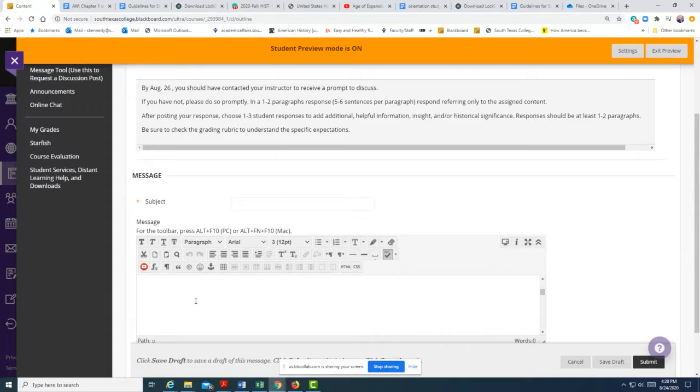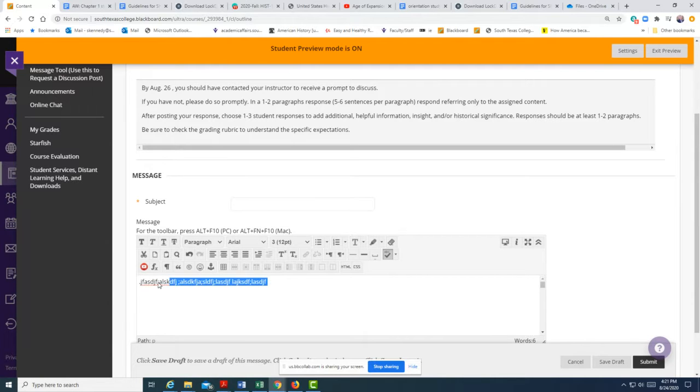And then you'll put your response here, right? Now, you can type right in here, right? What I highly suggest doing is preparing your response for the discussion post in another document, in Word docs or Google Docs or whatever you use on a regular basis, copy and paste it, and then put it in here. If you simply type on here and Blackboard crashes on you like it did this morning, and you have 2, 3 great, beautiful paragraphs in there, it won't save, it'll be lost, right? So be aware of that.